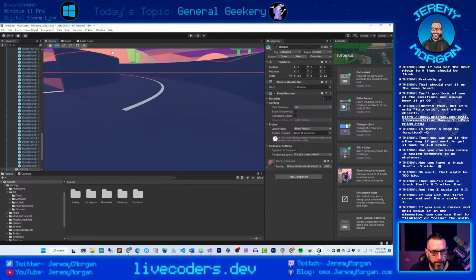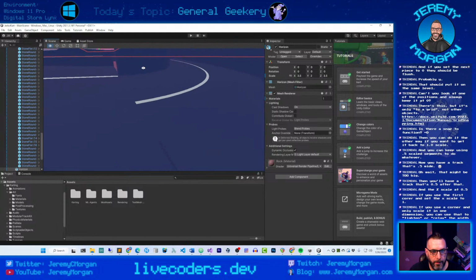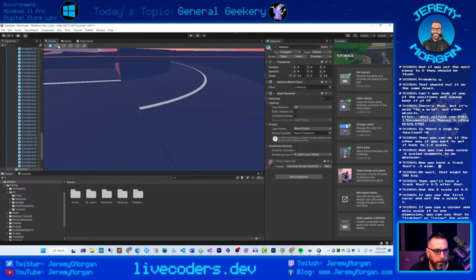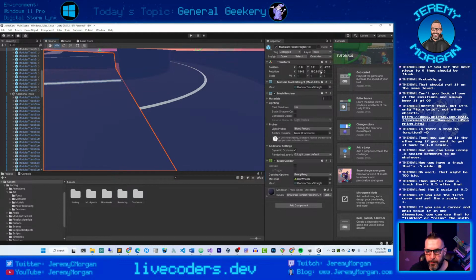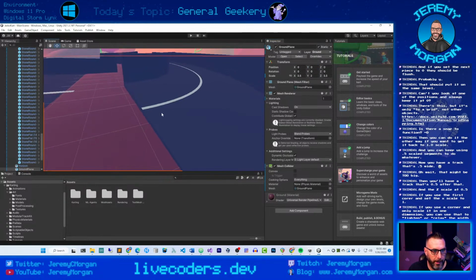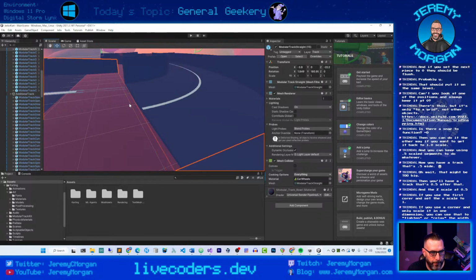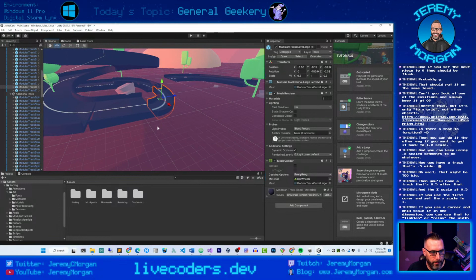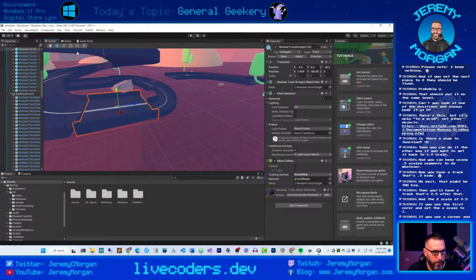That puts it at -15. Let's see, if we put this y at 0. That actually puts it below the plane a little bit, which is weird. And I'd like to, I'm going to scale this out a little bit anyway.